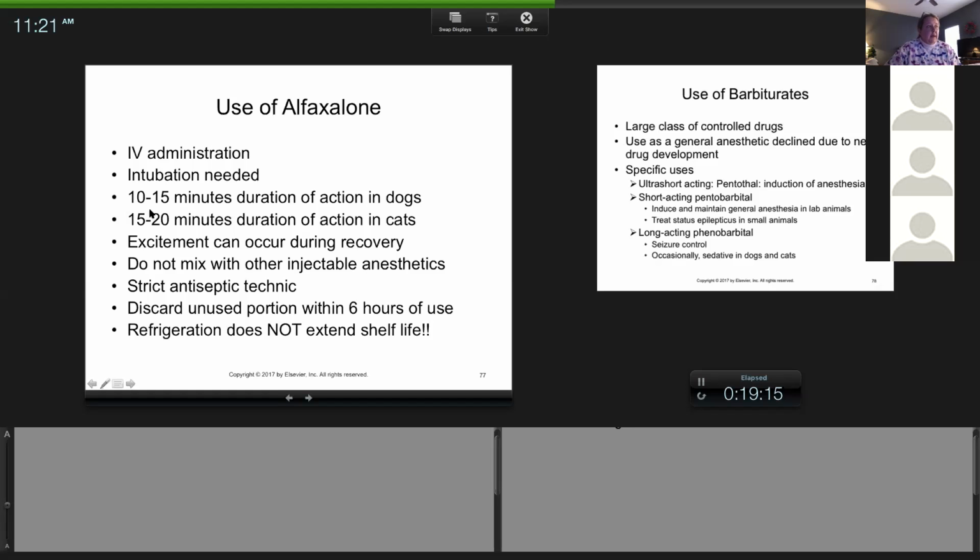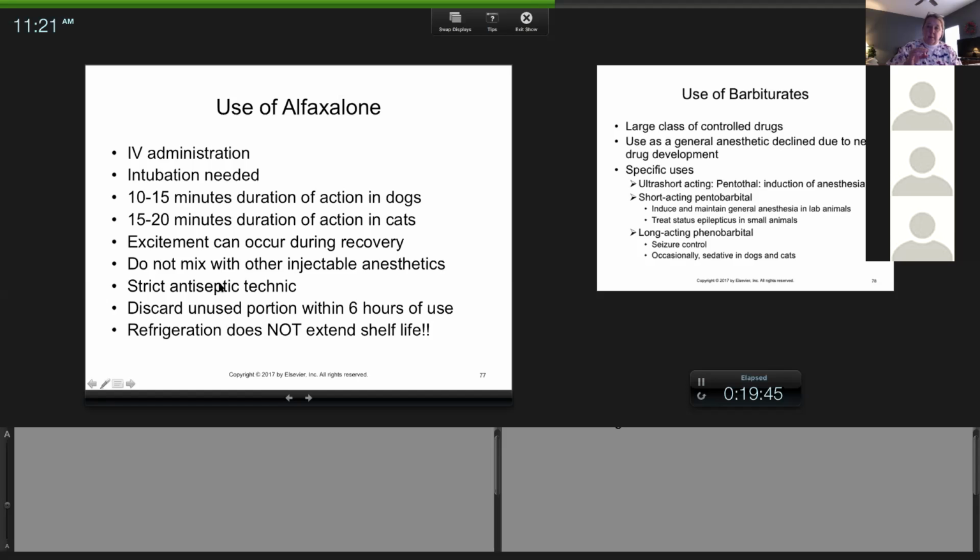They can get excited during recovery a little bit. If you have a good pre-medded patient, then they tend to wake up better because some of those pre-meds will hang around after surgery. Now, if you have a long surgery, sometimes you have to top them off or give them a sedative. If they wake up crazy, sometimes we'll give them a little ACE or a little Dexdomitor or maybe some more pain meds. But again, you have to have strict aseptic technique.